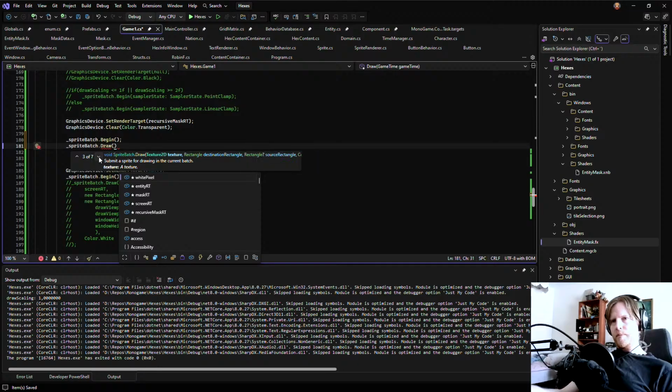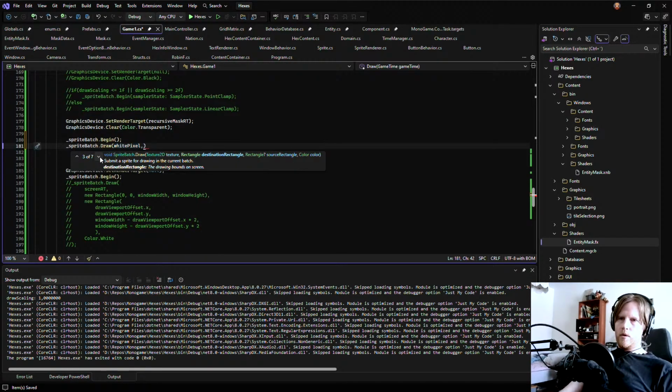Wait, sprite batch only takes textures. Okay, so we have the white pixel, and we're gonna draw the white pixel.